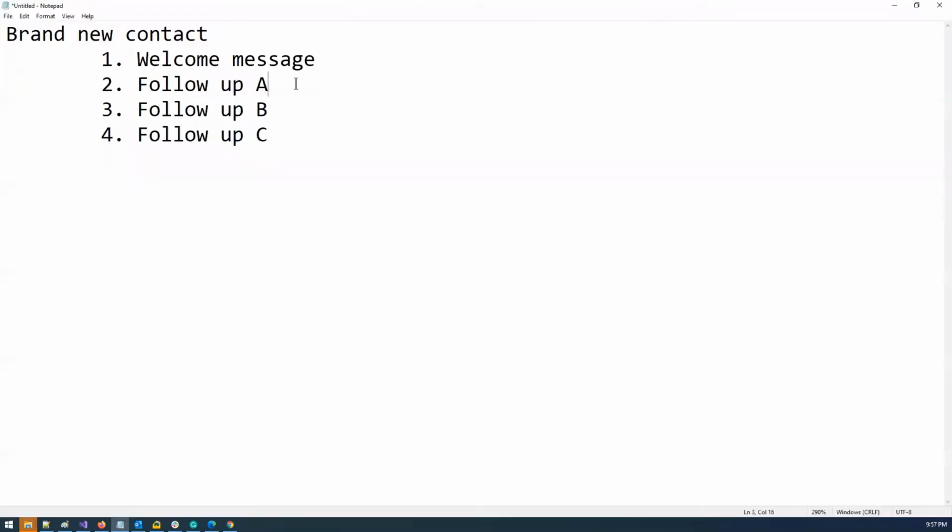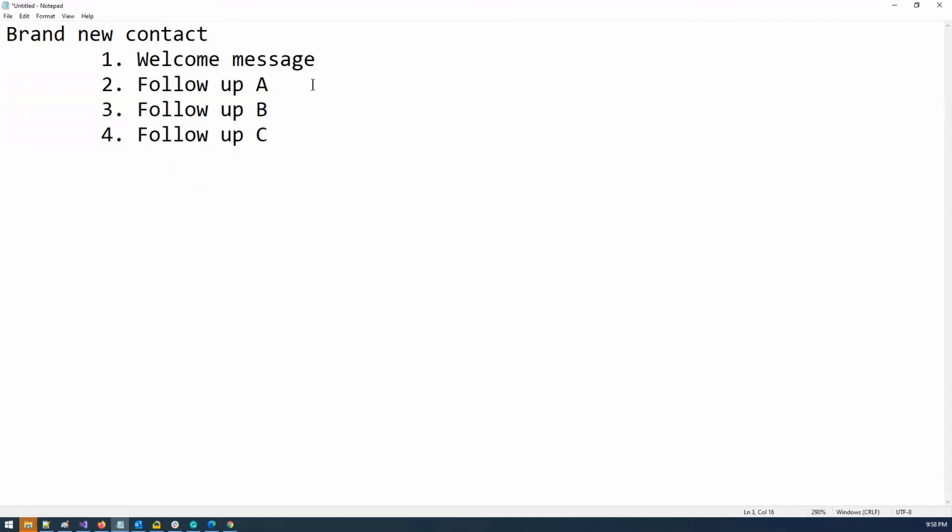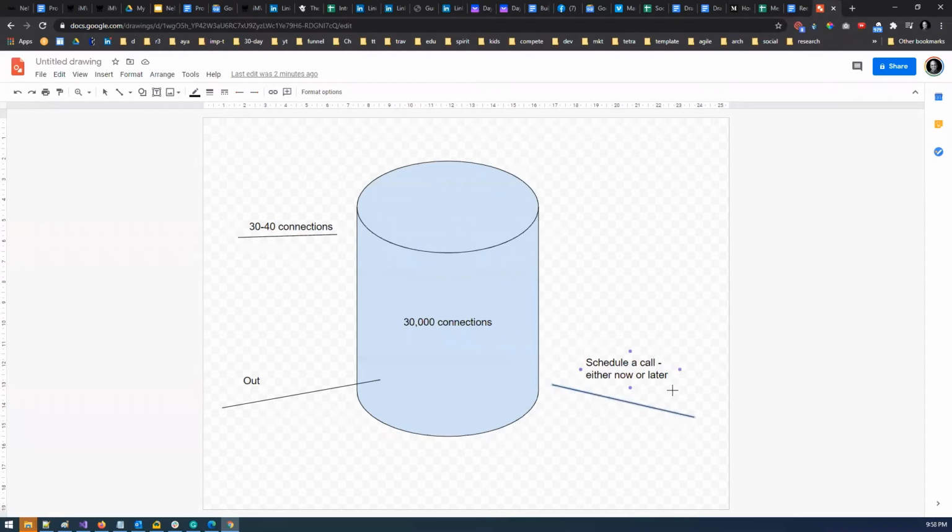Or if they start to respond to any of these messages, then maybe this will be up to the manager's decision, whether it should be immediately moved to level 2, or the level 1 people can initiate a conversation with them. But basically that's the mechanism: you will start the conversation, and as soon as it reaches a point where it needs to pass on to level 2, it will go to level 2, and from there schedule a call.